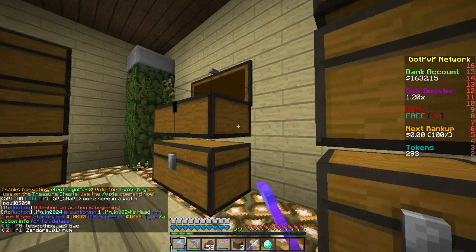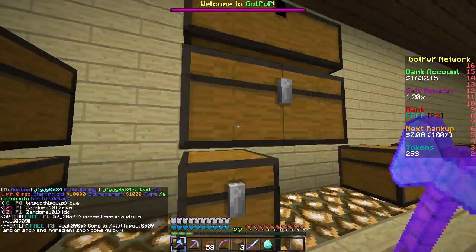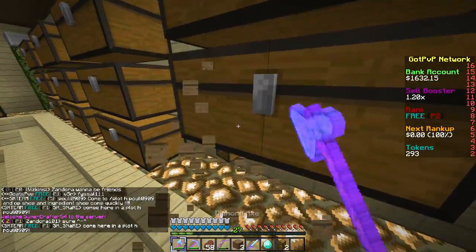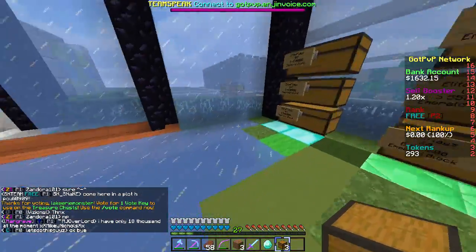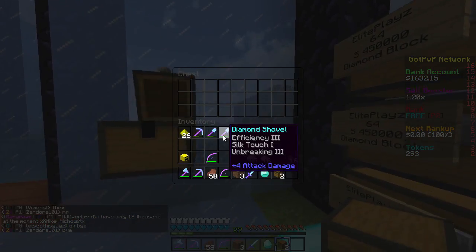Oh, this is gonna, what is this? A villager spawner. Oh wow. Never seen it. I'm actually going to, wait, should I just make a shop right here? Nah, let's just get one of these chests and then let's go up to the plot and actually make the shop. So we're just gonna make it like right here.